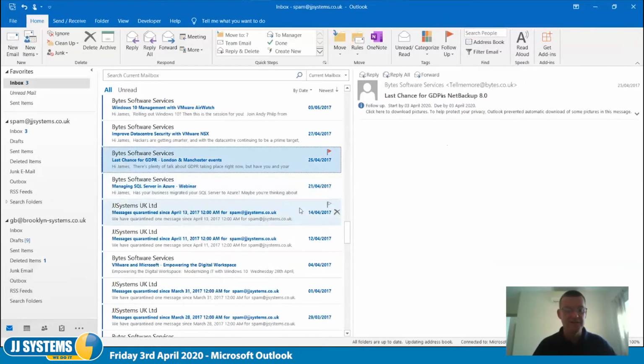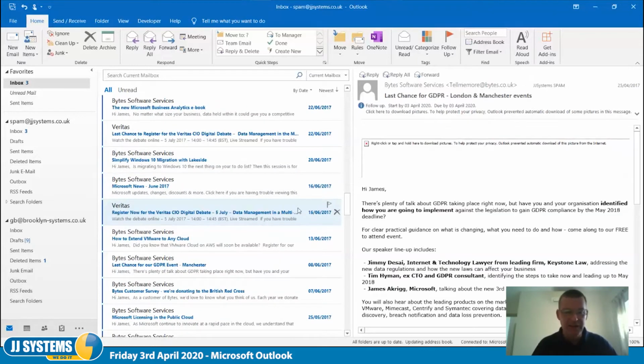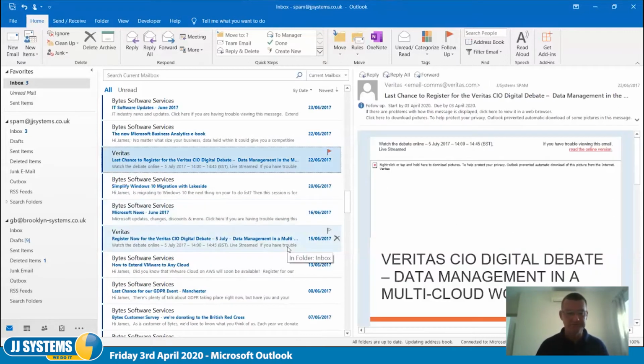And again, it means that you can get a bit of a sort of priority going with your messages. Now, like I say, for people that receive the messages on their phone and see them all the time, of course, this isn't quite so useful, but it can be handy if you walk into a situation where you've got loads of unread messages.